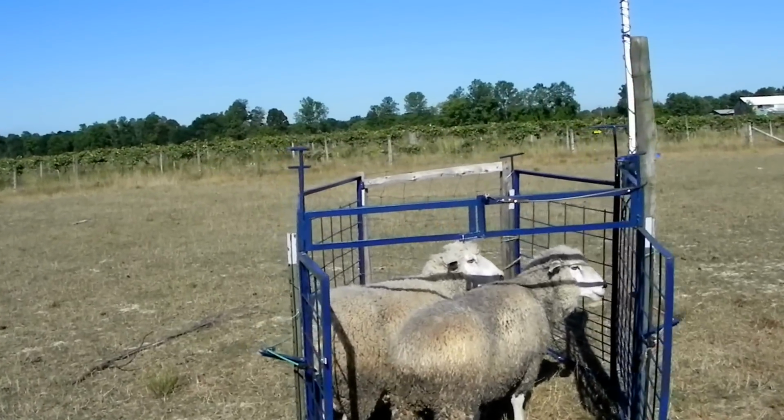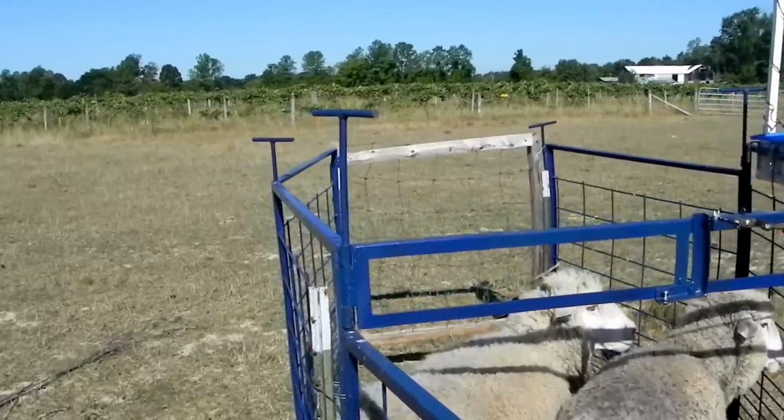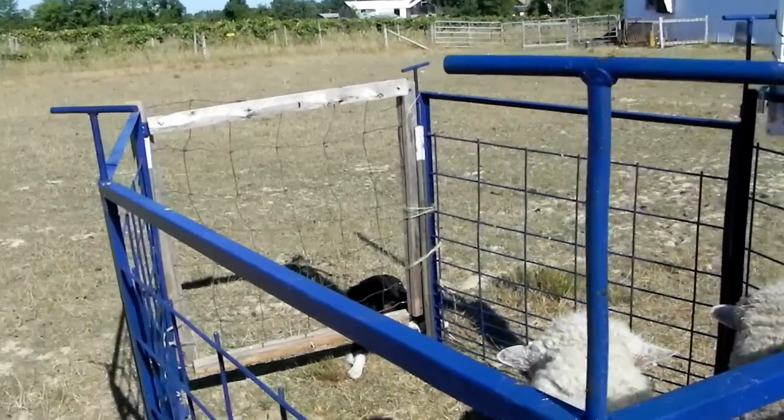I need lighter sheep, of course. These guys have been worked half hour already this morning, and it's getting warm out.